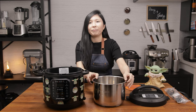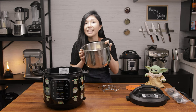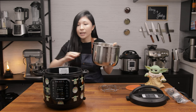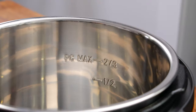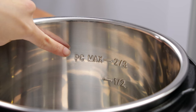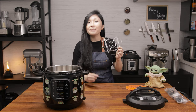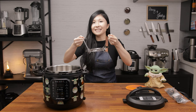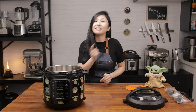So now let's take a look at the inner pot — this is where you'll be cooking your food. We love this stainless steel inner pot. It's very durable and you can wash it in your dishwasher. Just remember that every time before you cook, check that there's nothing inside and make sure you put in this pot before you pour any food in. Inside the inner pot you can see there are some markings: there's a half fill line and a max fill line. Never fill food above the max fill line. Every Instant Pot comes with a stainless steel steamer rack with handles — we'll show you how to use it for cooking all sorts of different things in our upcoming video.